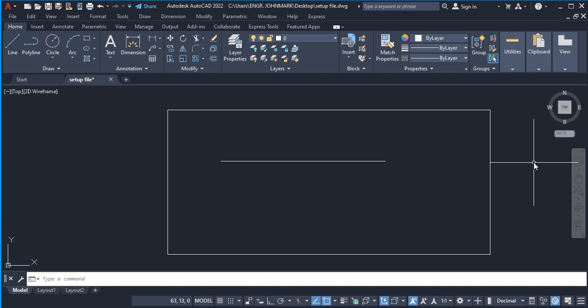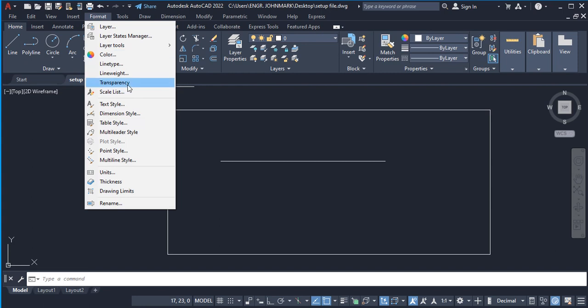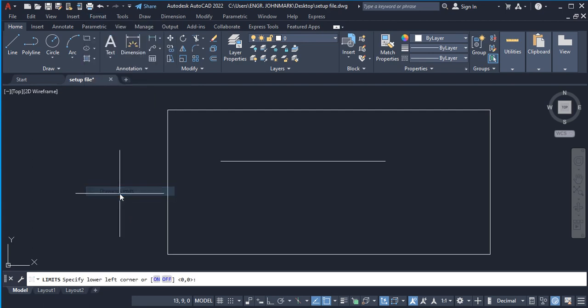How do you do that? Either you navigate to your format here, and then you come down to this point, you see drawing limits, or you also type it on the command bar just like we did before. It will still appear. So let me just click here, and then you read on the command bar what they are telling you. AutoCAD is saying here specify lower left corner, and then the lower left corner you're going to specify 0, 0. Let me just say 0, 0. You say enter. You have done that.